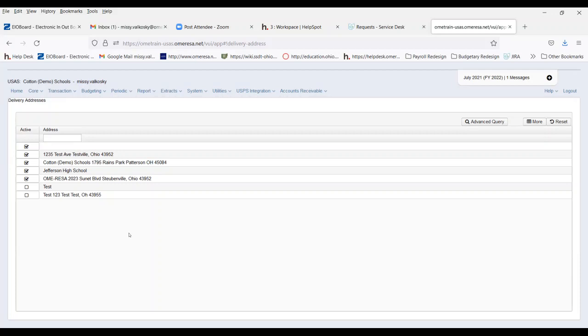Pull over here when you look at this tomorrow. So I would suggest going down the list, picking the one for the high school that you want to use mainly, and making that one active, leaving all the rest of them inactive, so that only those addresses that you have active will appear when someone does a requisition or a purchase.